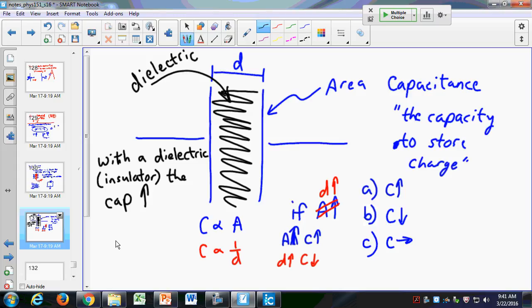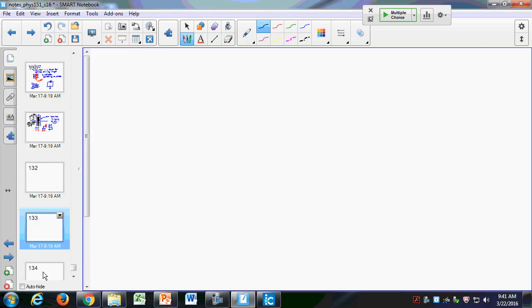Okay, let's look at current and resistance. We're going to talk about the flow of electricity, and so your book sort of introduces current here as a precursor to discussing the flow of electricity along the axon in your nerve cell. But also, you might encounter electricity later in whatever you might be doing, and we'll talk about current flow through the body as well. So current is the flow of charge.